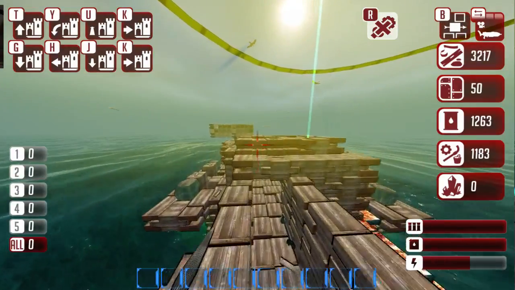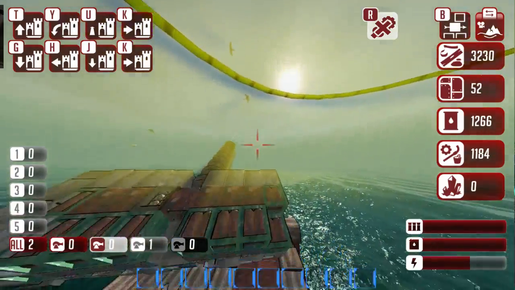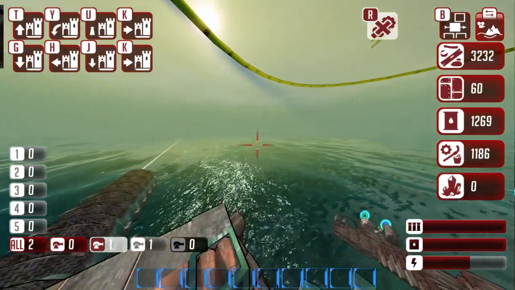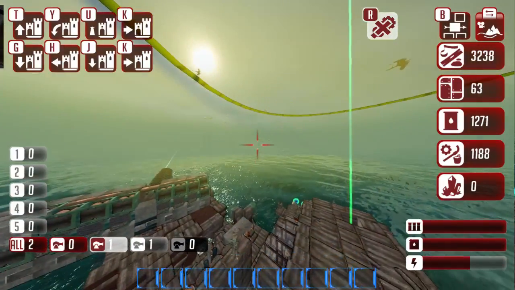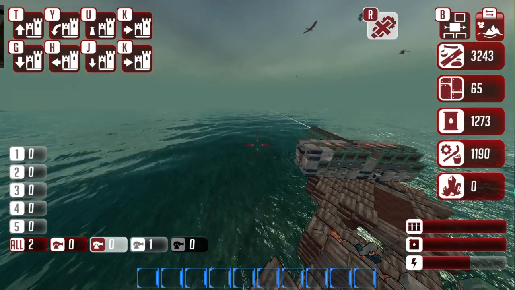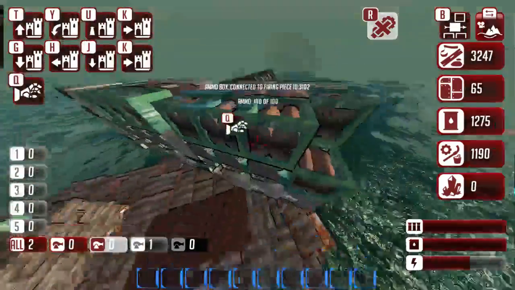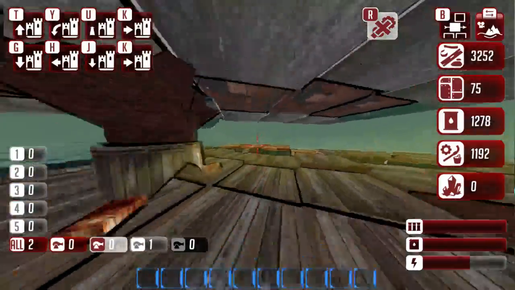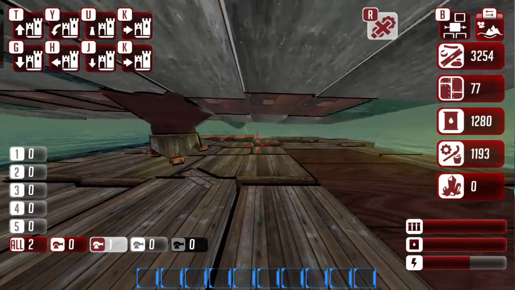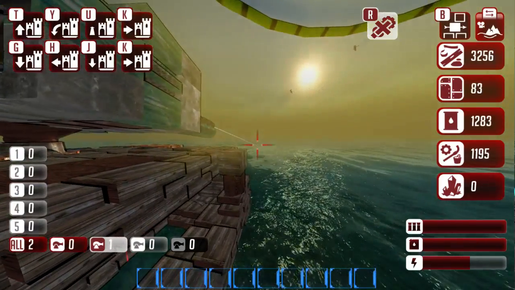So now I can actually go over here if I want. I can control this thing. Let me hit tab so I can control it better. Of course, it's huge and kind of lumbering, but, you know, you aim, you turn. Looks like maybe a little bit top heavy, though. It's not going to aim down very much. Let's see how it fires, though.